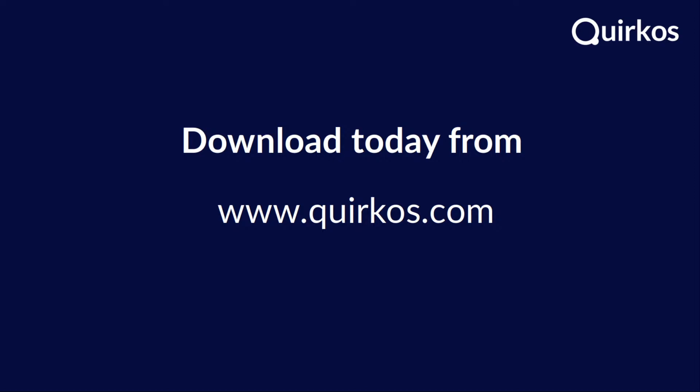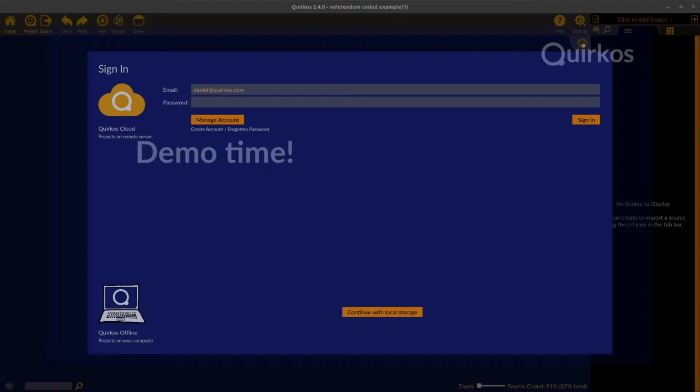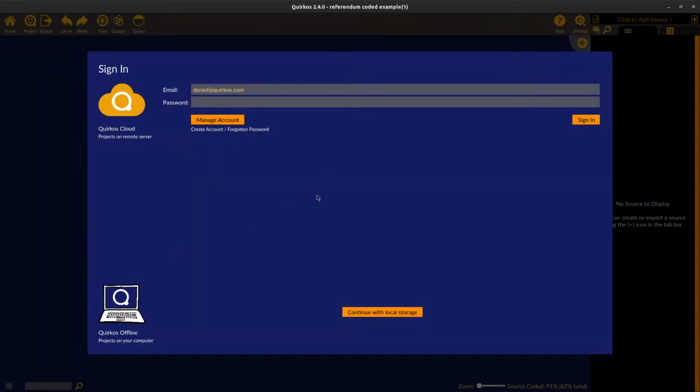Right, so that's enough of the spiel. Time to actually show what it looks like. What we've got here is the sign-in page that you'll see. Now if you're working offline, as always, you'll see this button, continue with local storage. So if you've got the permanent static offline license, the one where it saves everything just on your computer and not on the cloud, you just click on this button and keep going and you'll see all the new features. But we've also got the cloud version here. So if you have an account or you need to create one, you can click here to do that. You just log in as usual.